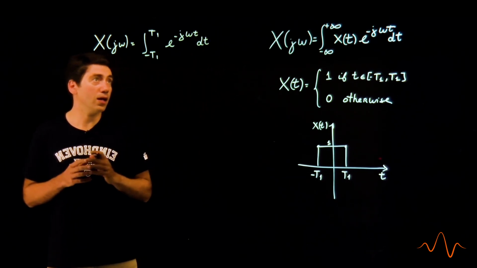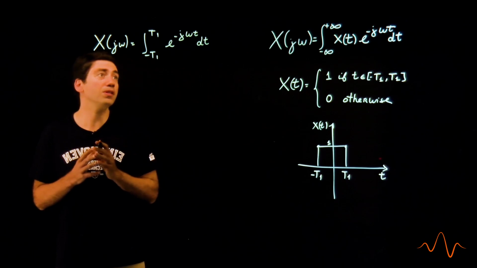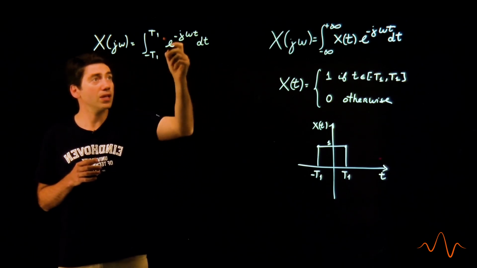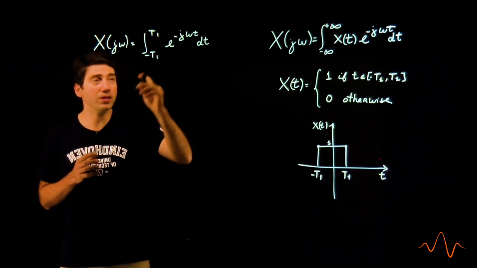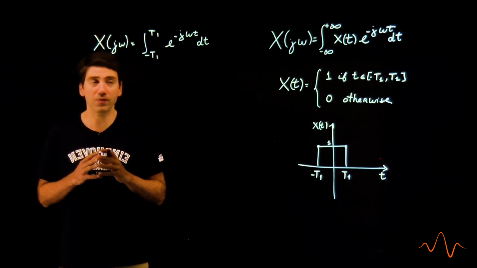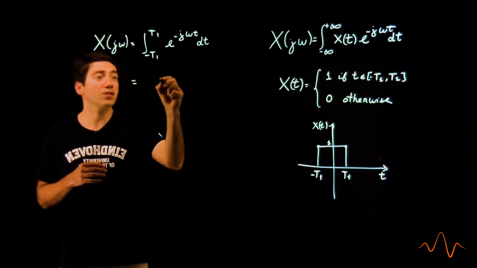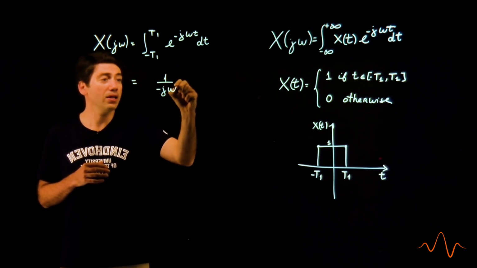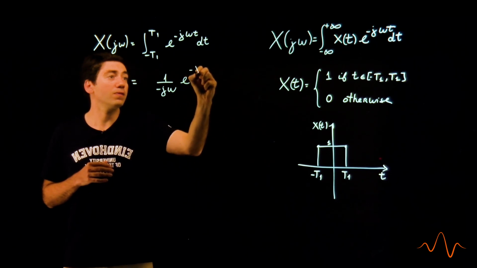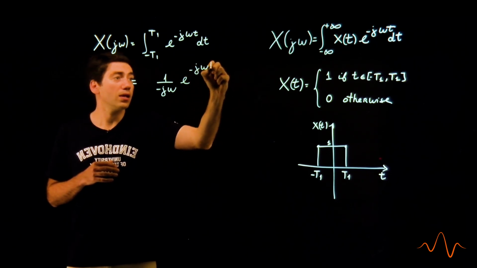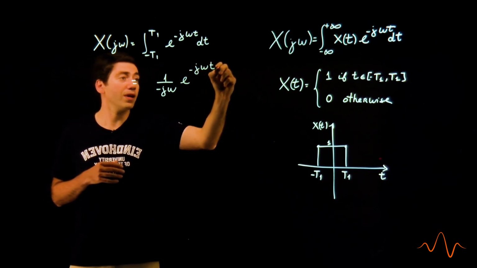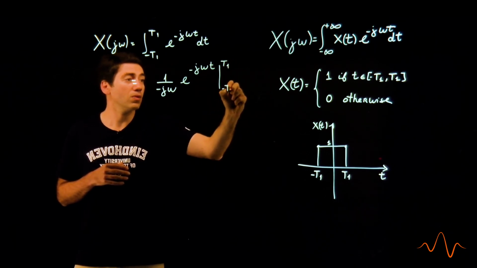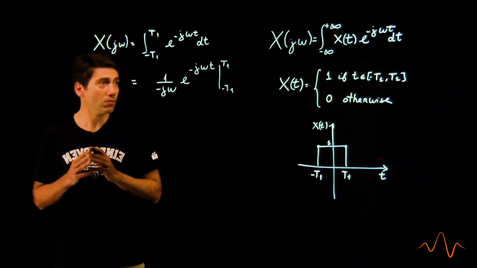Now, it's a complex exponential, but taking the primitive, we can compute integrals pretty much as we compute in R, and we can in particular take the primitive of this and evaluate at the limits of the integration. And so the primitive is going to be 1 over minus j omega times e to the power of minus j omega t, and then we have to evaluate this function when t equals minus capital T1 and capital T1.